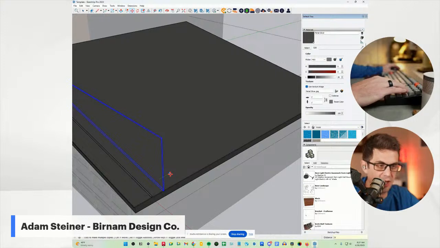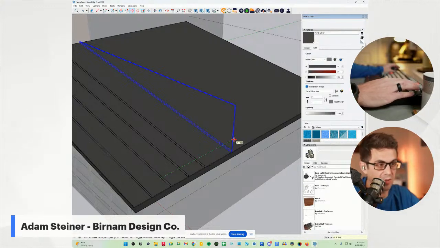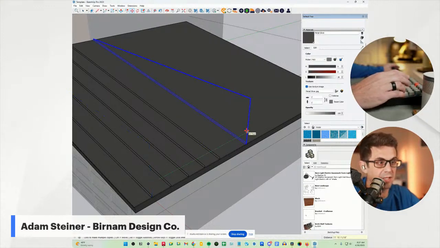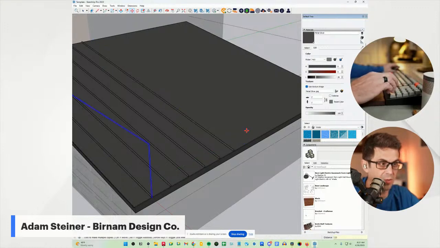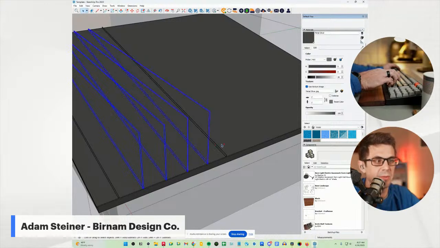Okay, now those ridges, let's just have them be 24 on center. 48, 72. What's after 72? 96. 120. Do that right? Who subscribes to the channel for the math content?